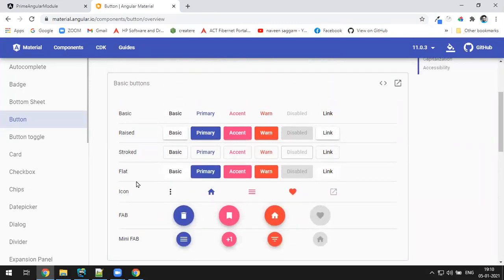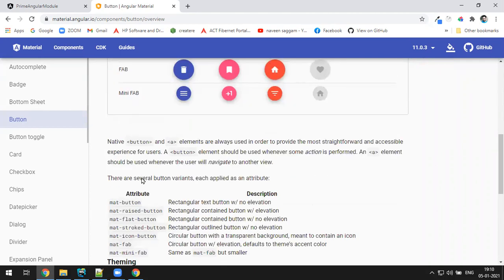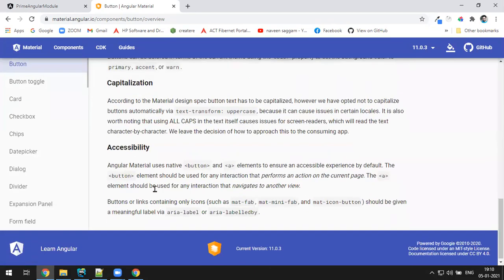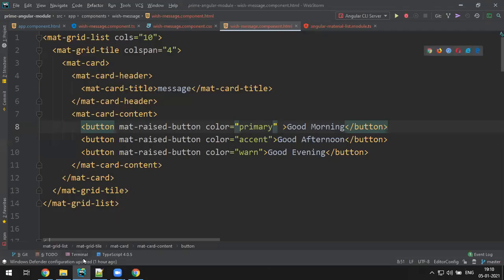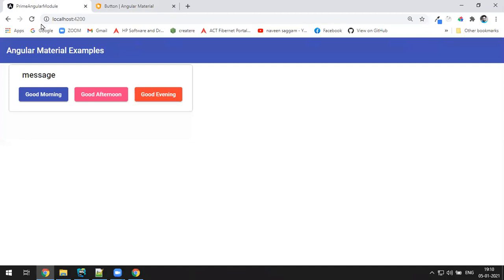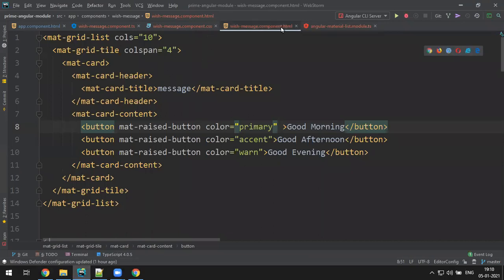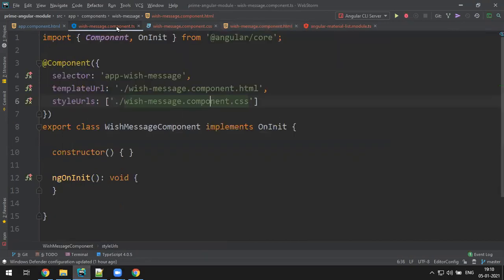Okay, size is not there. I think in Ionic size is there. Oh, okay, I thought it's Ionic. Yeah, the size property itself is not there. What do we do? Just leave it. You may write some custom size. Okay, so click on good morning, good afternoon, good evening. That's a dead easy story. We have been doing it for a long time.